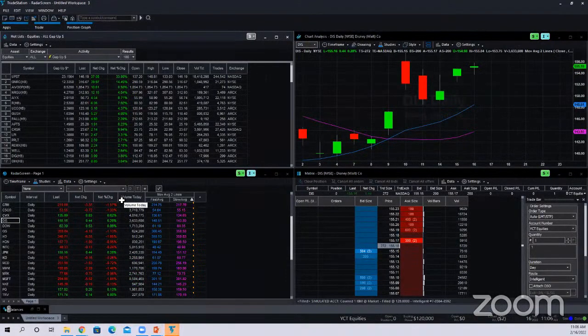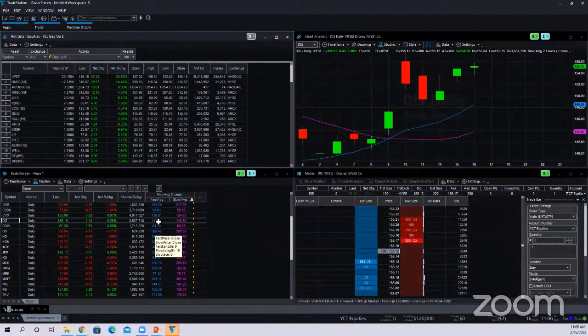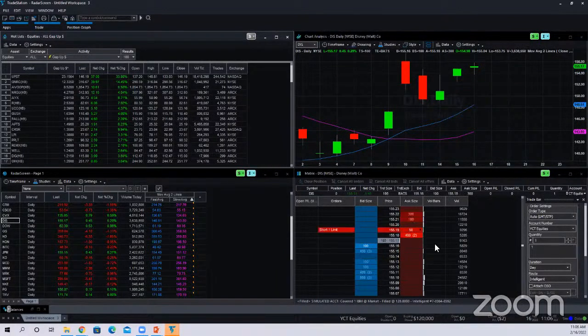Oh, one thing I want to point out about arrange all. So you saw how it just rearranged all these windows. There is actually a logic to that order. So I'll go ahead and show you what the logic is. Basically, the very last active window that you click on will always go to the top left, and it'll work its way around, I believe, counterclockwise.